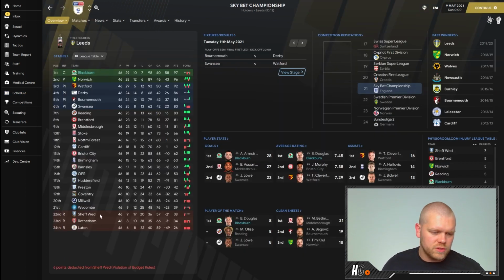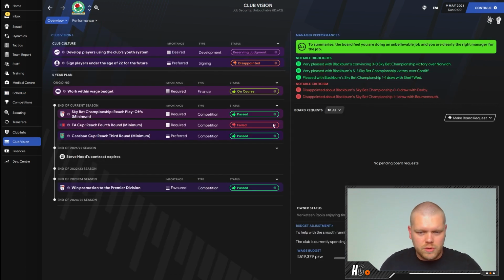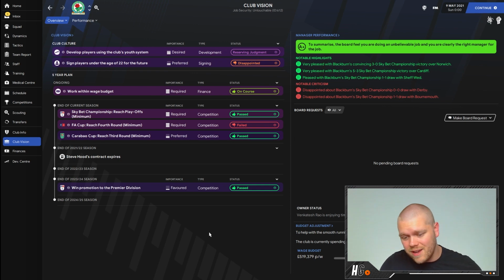So we lost. Yeah, it's not very good, is it? It's not even like it was against teams that were sort of in and around us at the time. That is very, very disappointing, but nonetheless, we have been promoted. On that club vision, do they care about this FA Cup? However, they understand that the team had a difficult draw. At least they acknowledged that losing to a team in the Premier League is kind of okay.